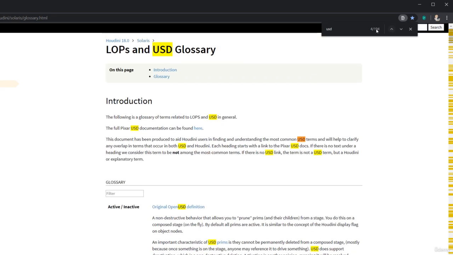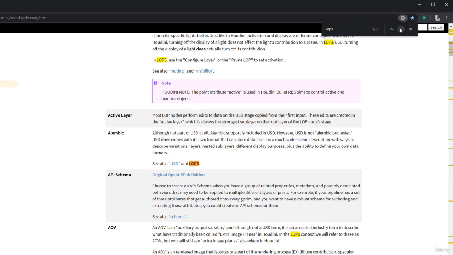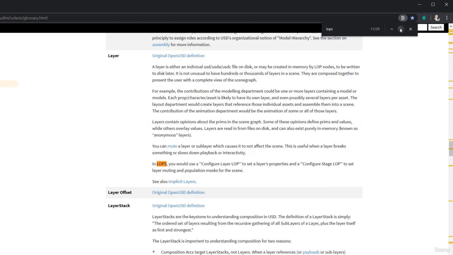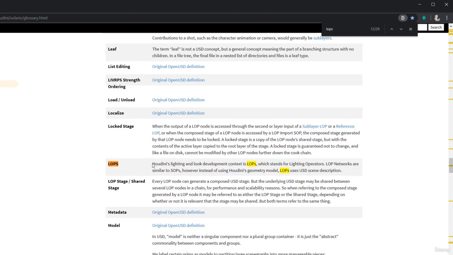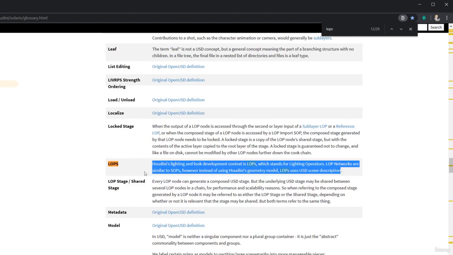If you scroll through, it'll show you how many instances, and you can click these buttons to find the next or previous instances. So let's say LOPS. Click through here to find those instances until we find some definition that we are looking for. This is also useful in the documentation.